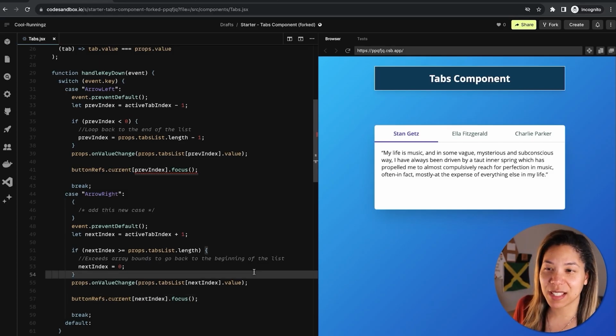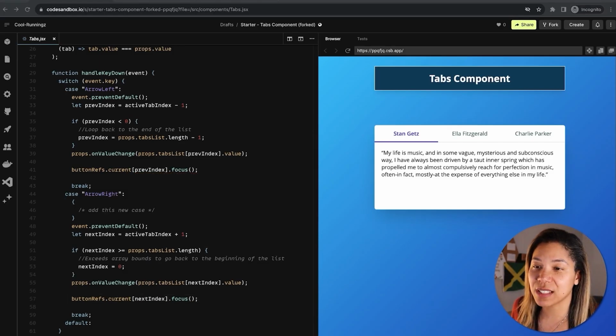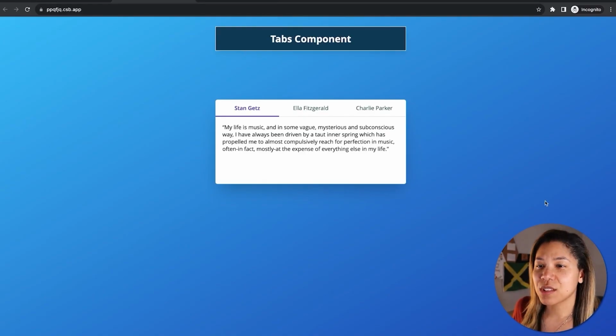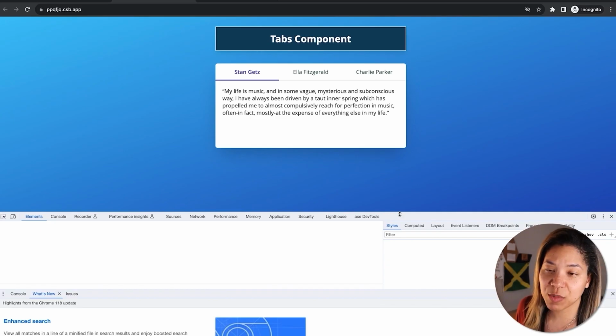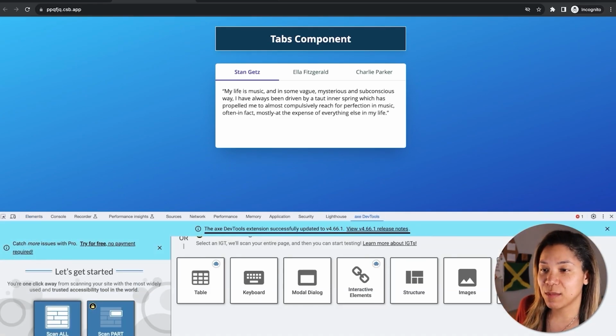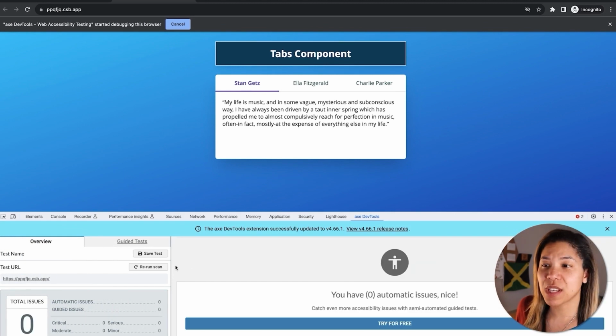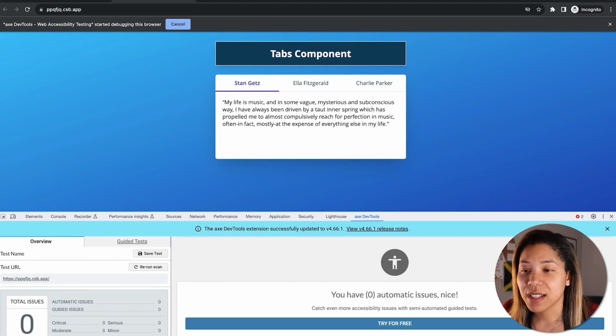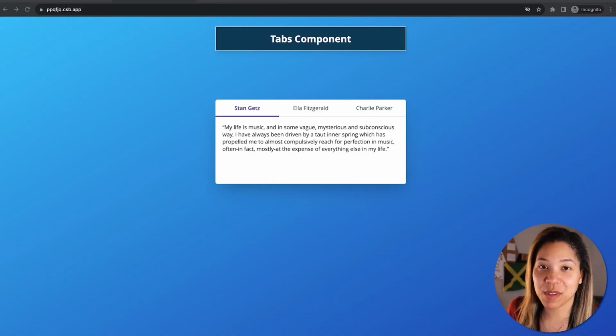Okay, time for some testing. And we're going to run some accessibility audits to make sure our implementation is rock solid. So let's open up our CodeSandbox preview in a new tab so that when we run the Axe DevTools extension, we ensure it's only running on the preview and not in the sandbox environment. And when we run a Swift scan, it confirms that everything looks good and that there are no accessibility concerns, which is great. Next, we'll test out our functionality with a screen reader.